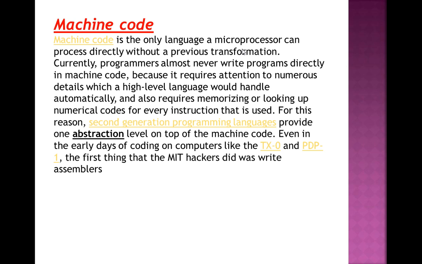As I told you, in high level languages we use a compiler or interpreter. In assembly language programs we use an assembler. But if we are using machine level language or machine code, there is no requirement or provision for translating from one form to another. So it can work directly, meaning the CPU can run machine code directly, which is available in zeros and ones.